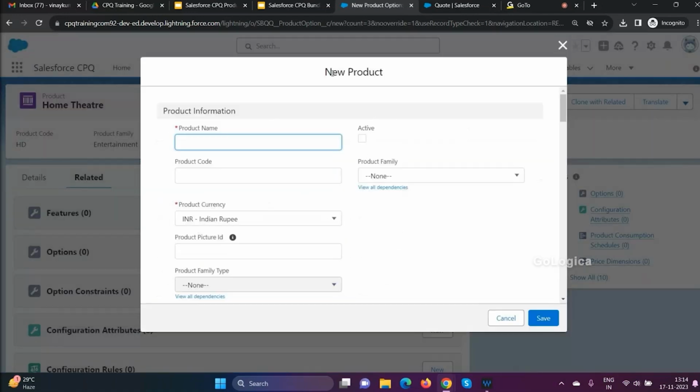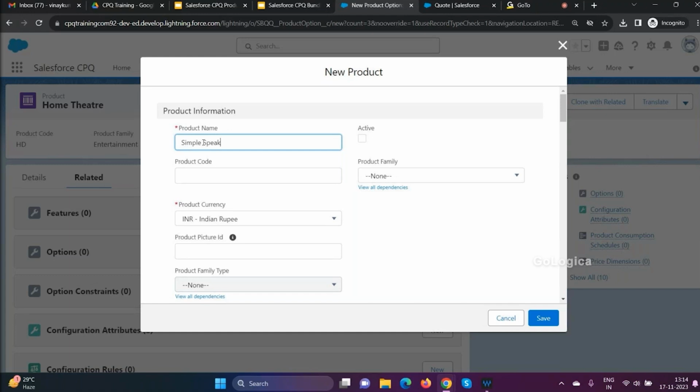It says new product. We need to create the new product, right? So over here I'll just put a simple name, simple speaker.